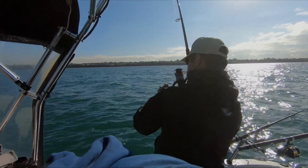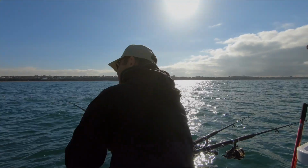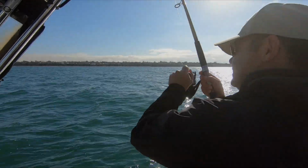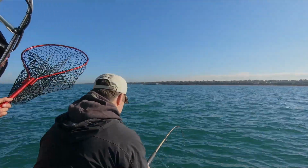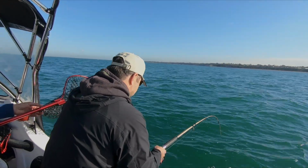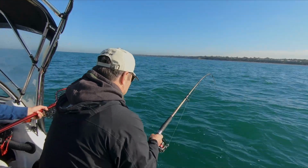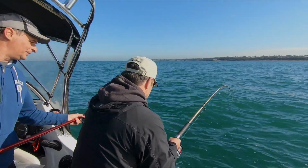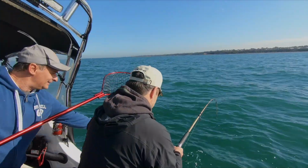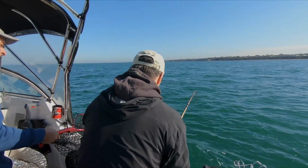About 30 minutes in and we were on. Luke was on a nice snapper that took Reddy's paternoster rig loaded with a fresh yakka cube. At first, Luke was a bit scared not to lose this fish as he couldn't really trust my setup because it felt a bit light. 15-pound mono is what I have on that rod, and the reason for mono is because of the rocky ground. If you use braid in this area and the fish takes a run, it's goodbye Charlie.